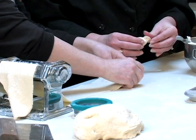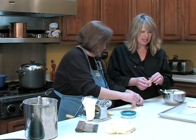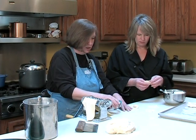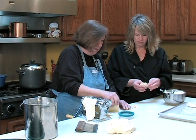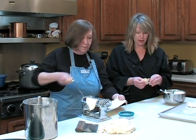Some potato and cheese and some meat, some mushroom. Or cabbage. Cabbage. Yep. How many do you get roughly out of a batch of the dough? From this batch, we will probably get anywhere from 60 to 80. 60 to 80. So, you know, you're talking quite a few meals. Yep. Quite a few meals.